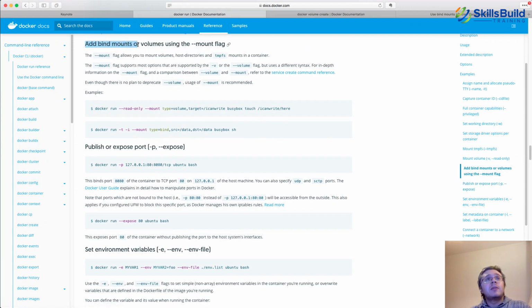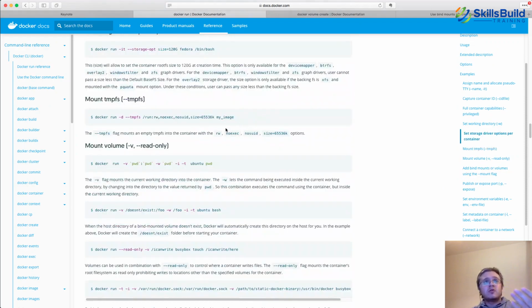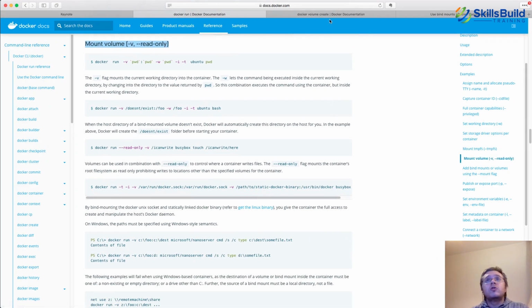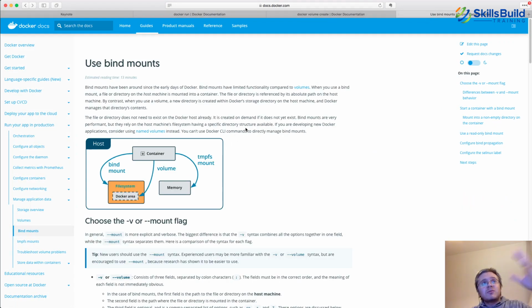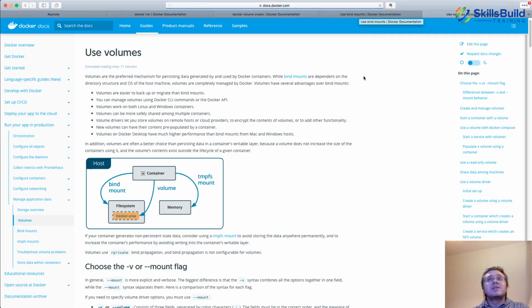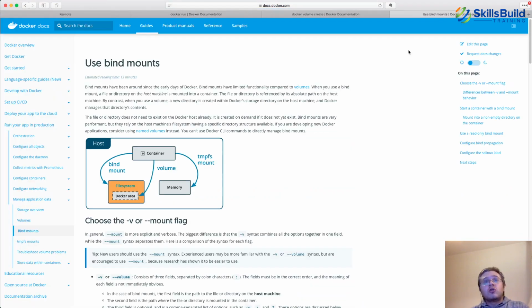So first of all, let's look at the command, which is just right above publish or expose ports, and it's called add bind mounts or volumes using the --mount flag. Right above it, you might get confused by the mount volume or -v command. We are going to use --mount for the following reason. Unfortunately, Docker's documentation is quite big, so sometimes things are not as consistent as you want. In particular, new users should use mount syntax. This is not mentioned if you open the volumes page, but only when you open the bind mounts page. So --mount is the preferable syntax, even though --volume or -v is still supported. You are encouraged to use --mount.